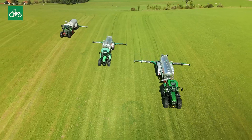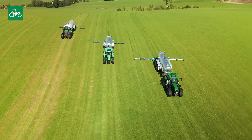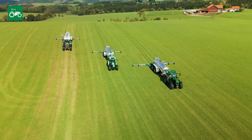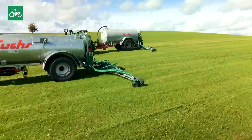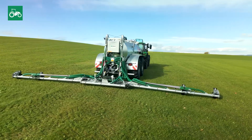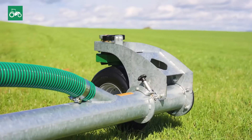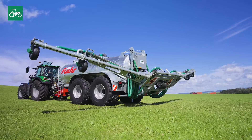In addition to the 1200 model, VHE Agrotech also offers its pipe distributors in working widths of 6.5, 7.5 and 9 meters. All models impress with durable materials and proven technology. For example, hydraulically driven feed augers, an Alrena precision distributor with stone trap, as well as a hydraulic block with or without load sensing control are installed. The frame and boom are fully galvanized for maximum durability.